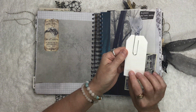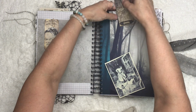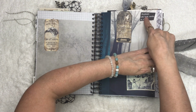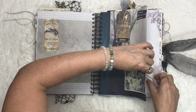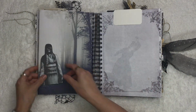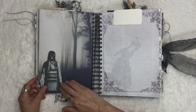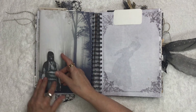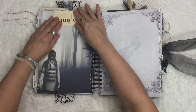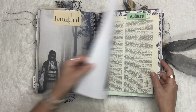And then this is one of the altered paper clips that I did. And she goes up there because she's a gloomy ghost in the forest. Dark, murky, or obscure. And she fits all of those. So that'll be fun to tuck something up in underneath there. And then here we have our resident ghoul watching over. And she's just a blank tag on cardstock. And then, of course it is. What else would it be? It's a haunted forest.